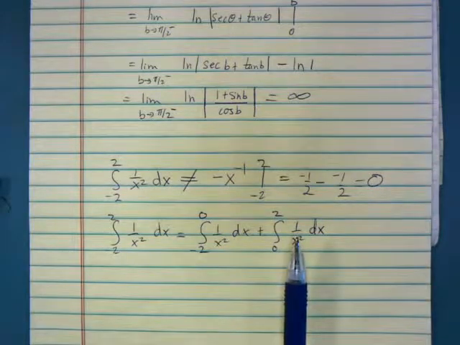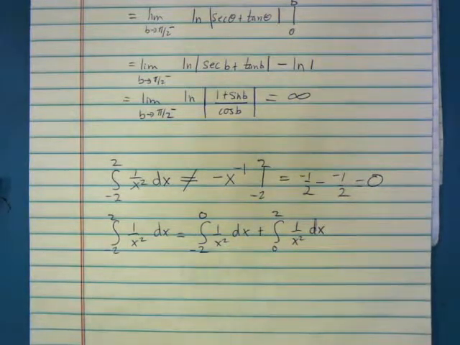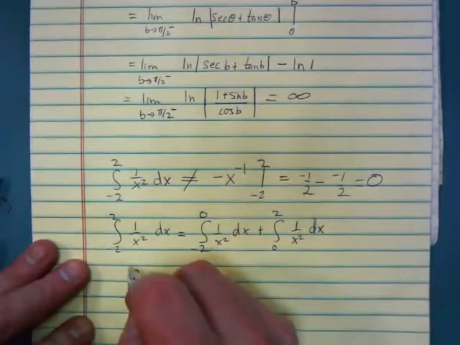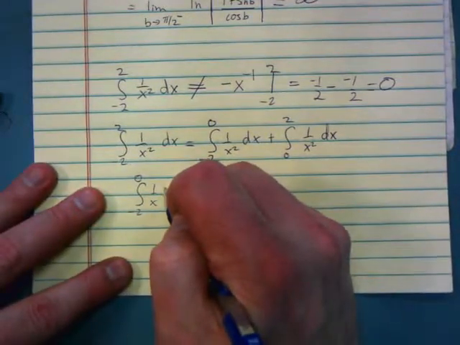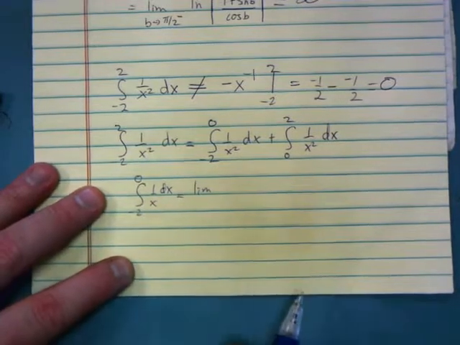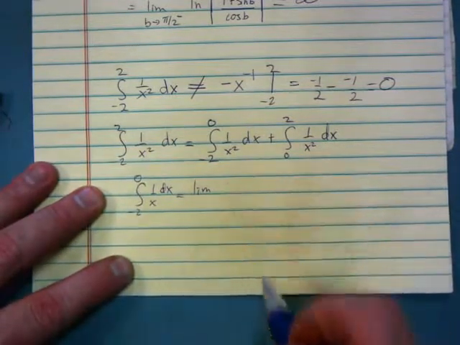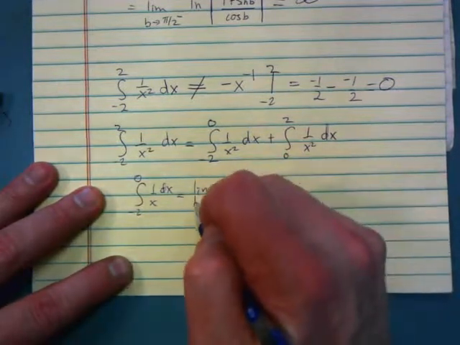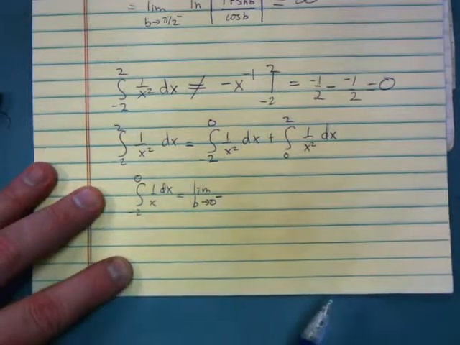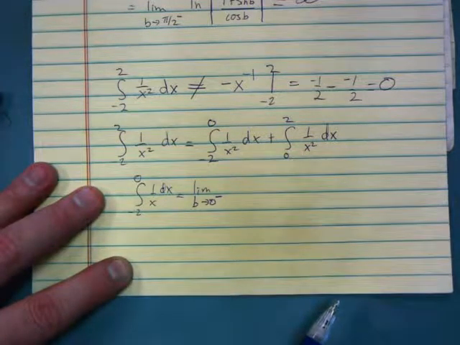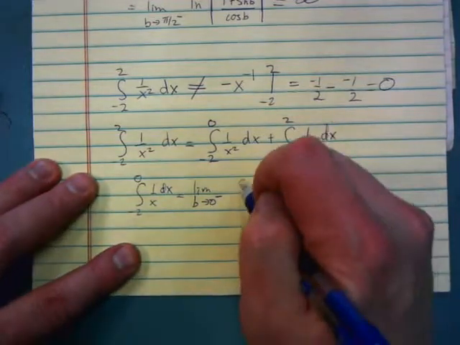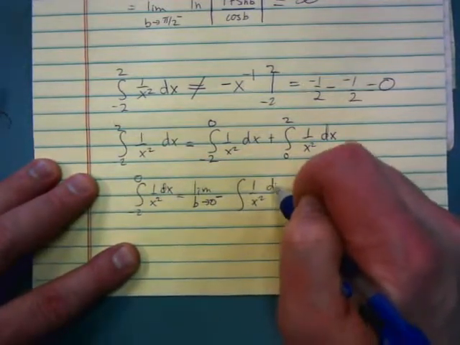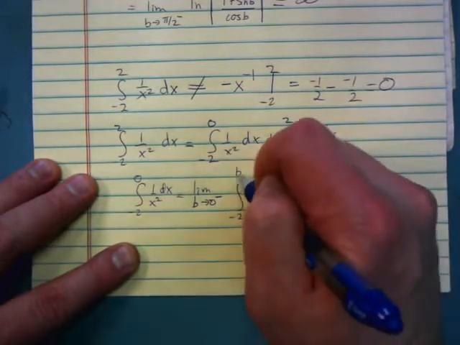All right, so let's start with, which one do you want to do first? Negative 2 to 0. So the integral from negative 2 to 0, we would have to write that as the limit. What's my limit going to be? A goes to 0 or B goes to 0? B, because it's up on top. B goes to 0 from the left. Why 0 from the left? Because we're in between negative 2 and 0, so we're using numbers smaller than 0, of the integral of 1 over x squared dx. And our integral goes from negative 2 to b. So that's going to be the limit as b goes to 0 from the left.